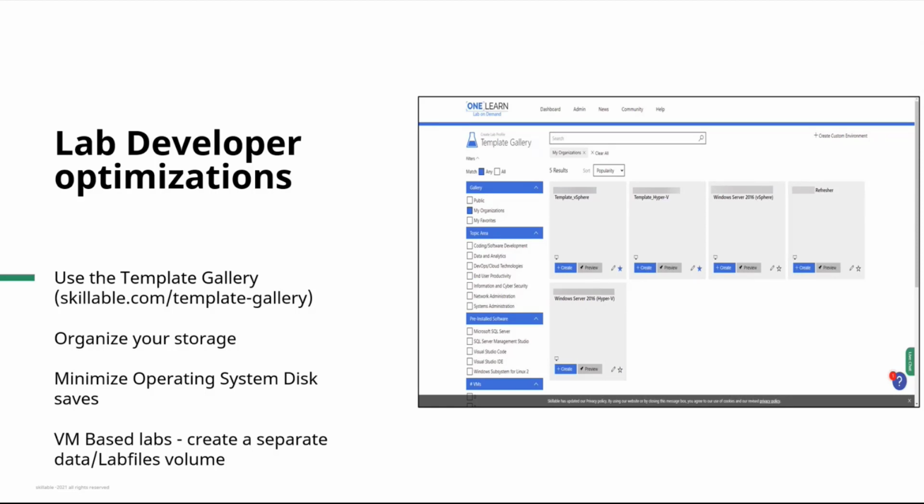Now, I think one of the great things from Skillable's point of view, and again, this was a great thing when I was a customer, is we don't charge for storage. So in some ways, you can be really lazy, a bit slapdash, and it doesn't matter, because if I'm running out of storage, I just place a support call, contact my account exec and say, can I have some more, please? And we effectively up the quota.